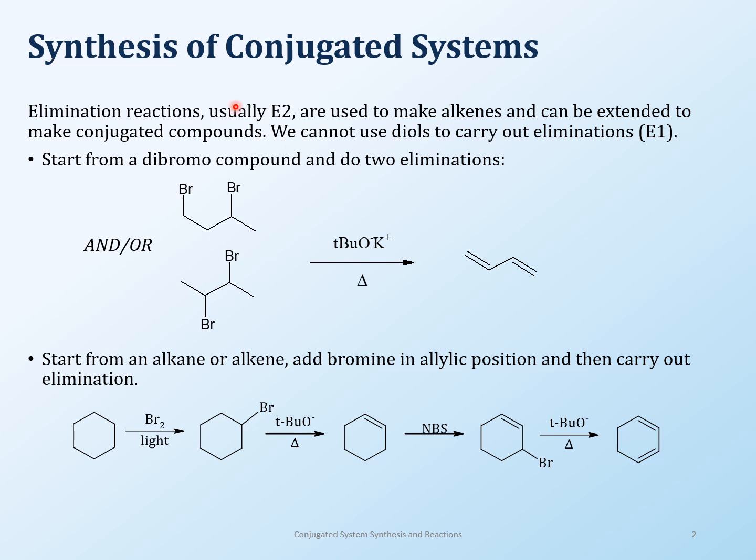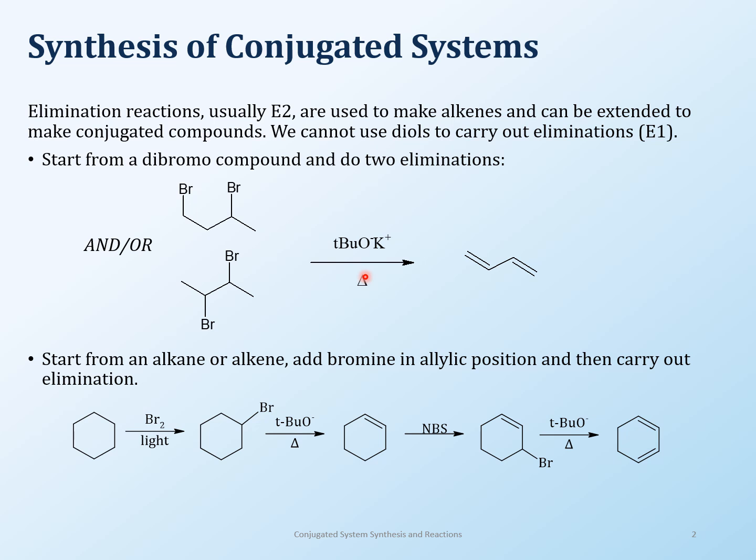So if it's an alkene, then you will do elimination reactions. The only thing over here you need to watch out for is that most of the eliminations are going to be E2, okay, not E1. E1 means through carbocations, so we don't do those kind of eliminations. Most of the eliminations will be E2, which means that you will be using a strong base. Usually a bulky base will ensure that you have elimination.